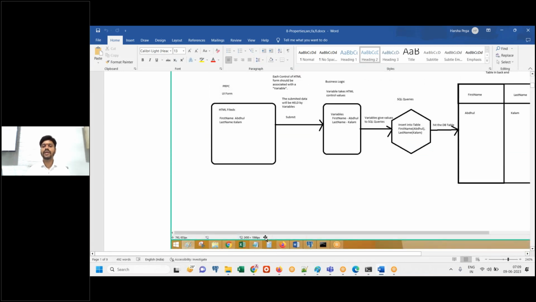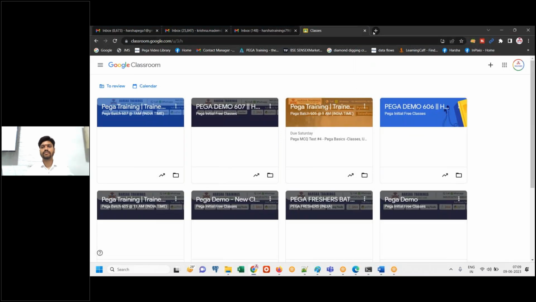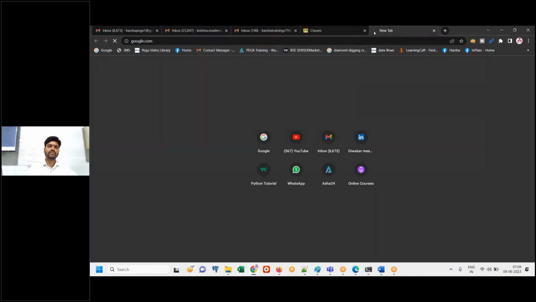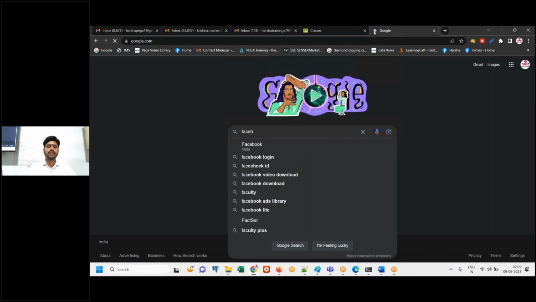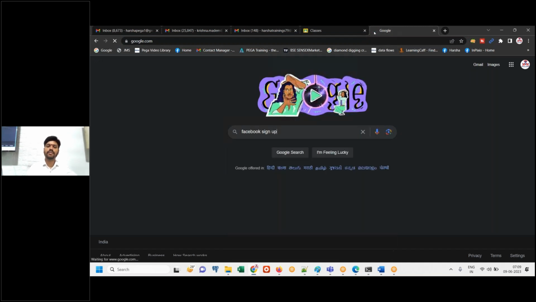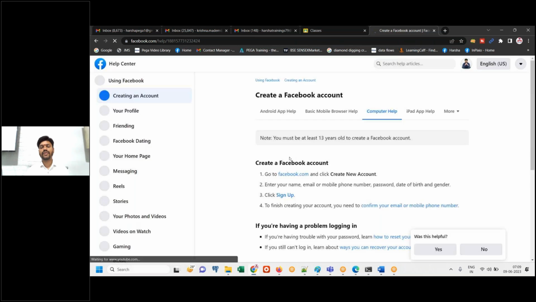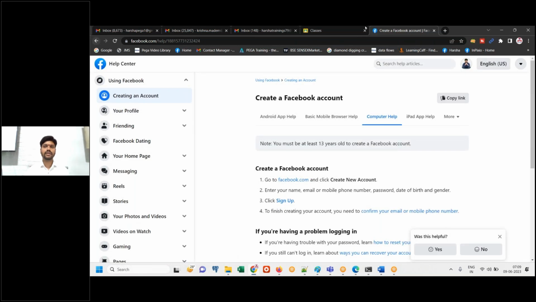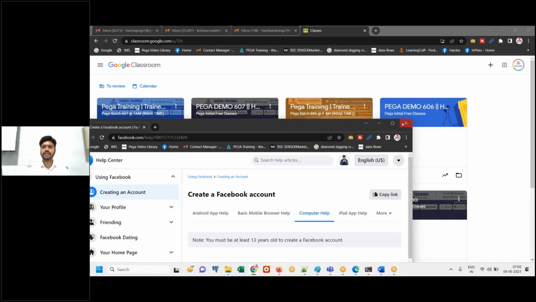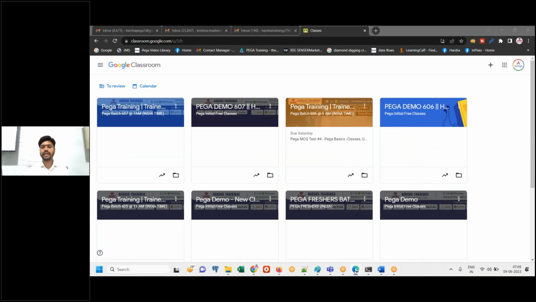See how a UI looks like. Let's say Facebook sign up. Create a Facebook account. I'll take a private window.